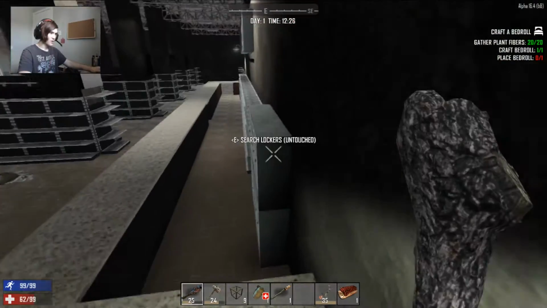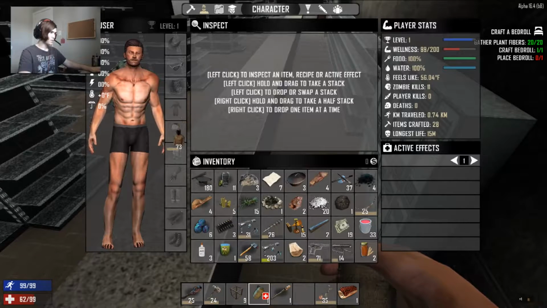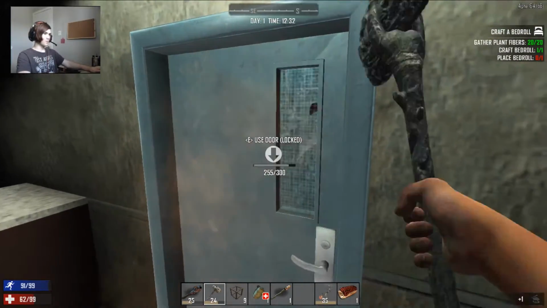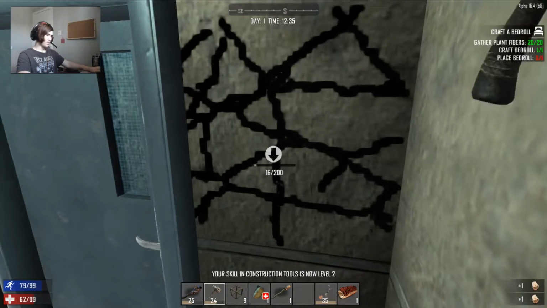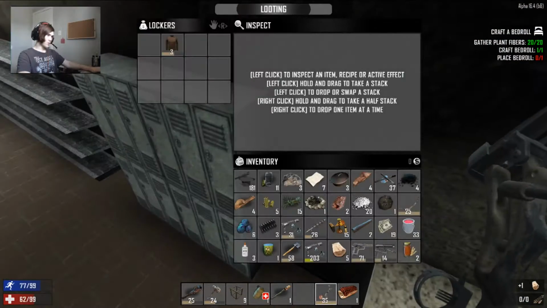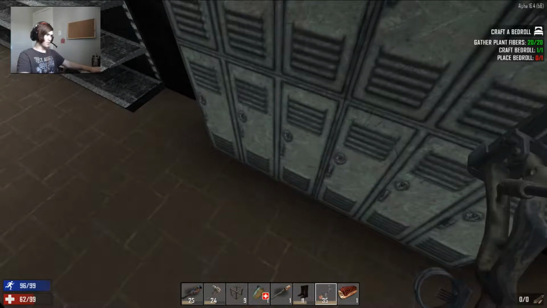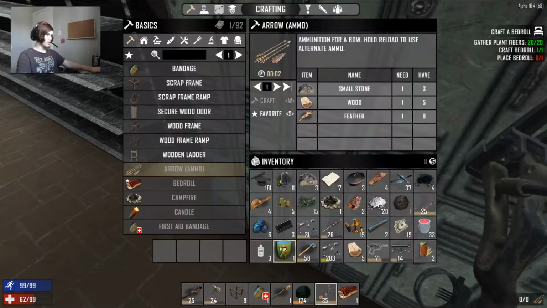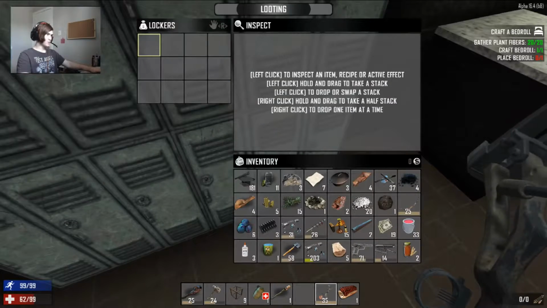Ooh, there's a gun safe back there. Alright. Hoodie. That's a fatty as well. Cowboy boots. Ooh, we got some clothes now. Not bad, not bad at all. Let's get that out. What's in here? Nothing.